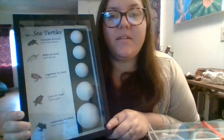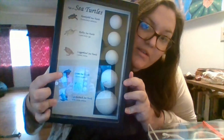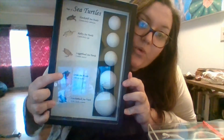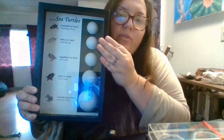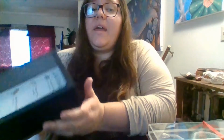It's not quite like a chicken's shell, it's more leathery. So even turtles like sea turtles, this is a diagram of sea turtles. They spend most of their life in the water, except for when the females come up on land. So even though they spend all this time in the water, they'll still come to the beach to lay eggs. And then alligators, as well, is another reptile that spends a lot of time in the water, but they lay their eggs on land.